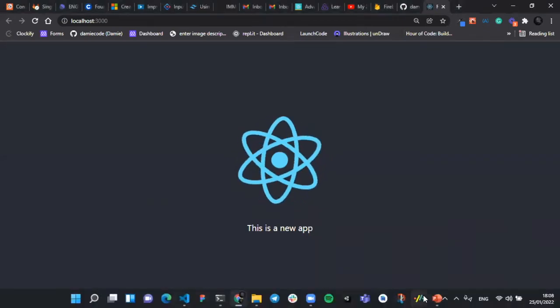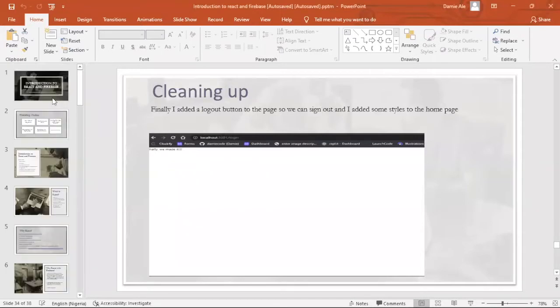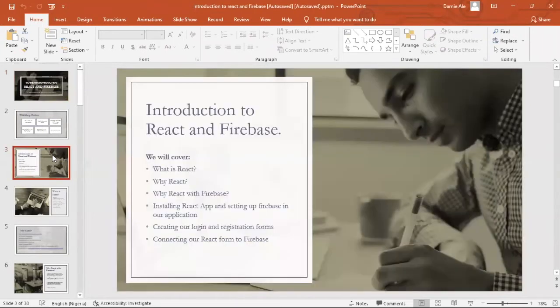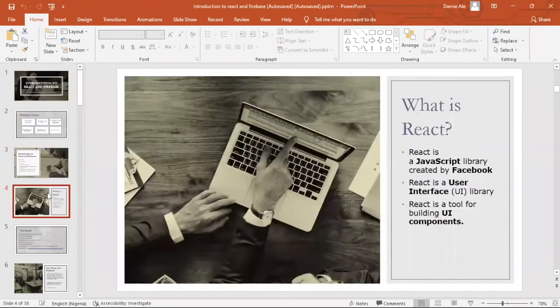Okay. So last week, we gave a basic introduction to React. And when I said React is a JavaScript library, a user interface library, and we use it for building UI components.